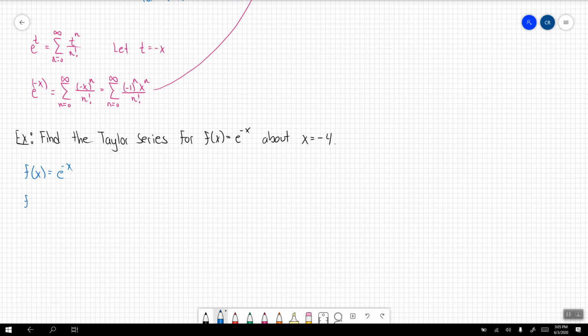So now once again, looking at these derivatives, negative e to the negative x, there we are. F double prime of x is just e to negative x, and then f triple prime of x is negative e to the power of negative x. And we want x is equal to negative 4, so naturally we start making our insertions. That's the derivative. So this is going to be negative e to the negative 4, which means this is going to be negative e to the power of 4. And we can just keep doing this throughout the whole process.